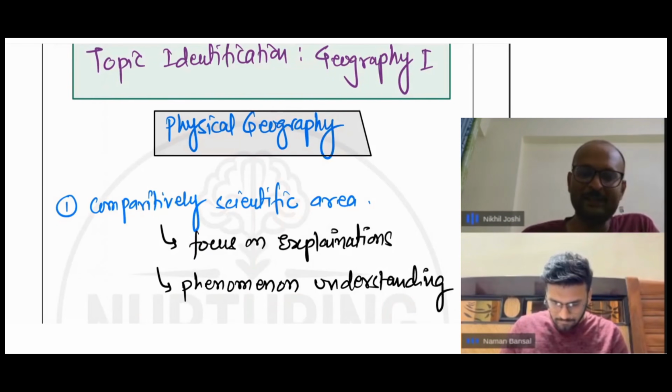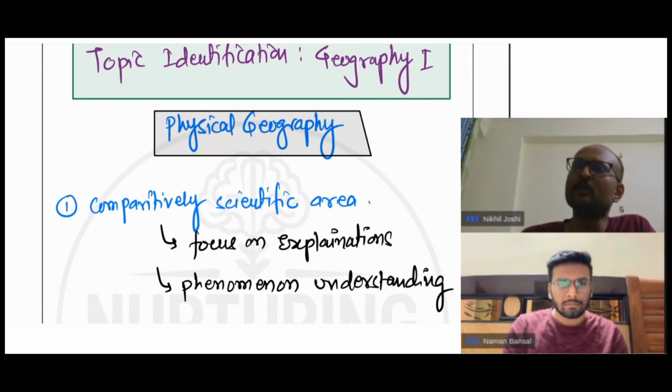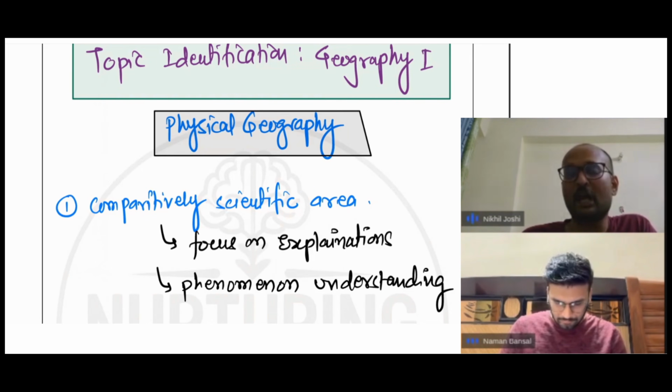Welcome to this second session of the second theme of GS1, which is geography. Here we have allocated two sessions for it. First would be the physical geography aspect. Every year, 6 to 7 questions appear from geography, and that number goes as high as 8. In that, generally 4 questions are from physical geography and 4 are from human geography. And what I have realized is that the syllabus itself is very vague.